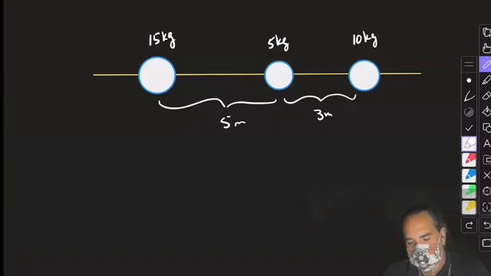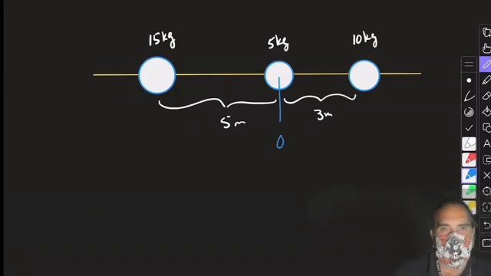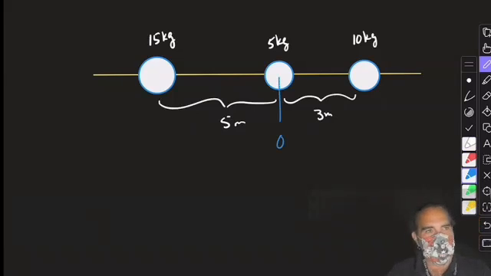So I'm going to choose our reference point for us. And I'll tell you that it's almost always easier to make one of your reference points one of the objects. I'm choosing the middle one on purpose because I want to exaggerate the idea that the center of mass has to be a vector.